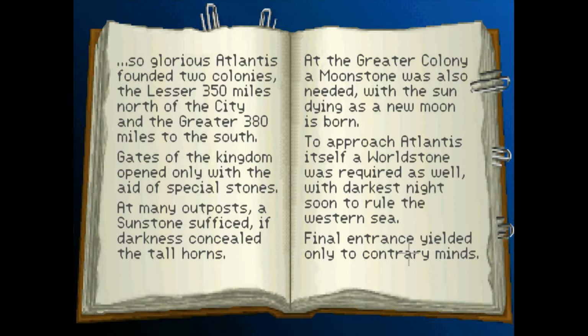Alright, the final entrance is basically also another randomized thing, because at some point, when you finally get to Atlantis, there's a place that shows you the solution to finally get to the final entrance.